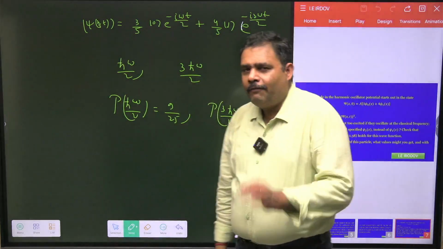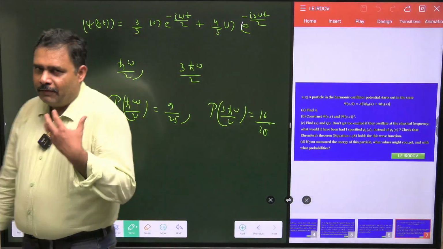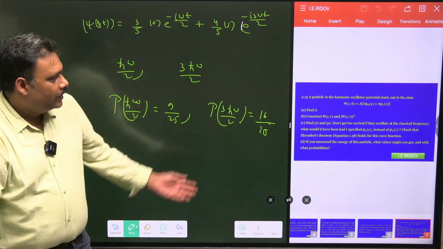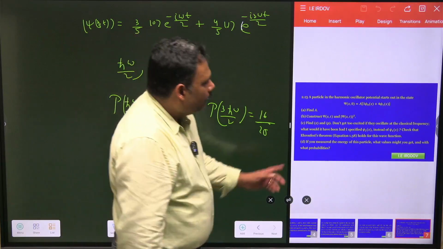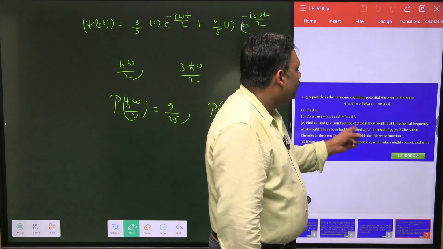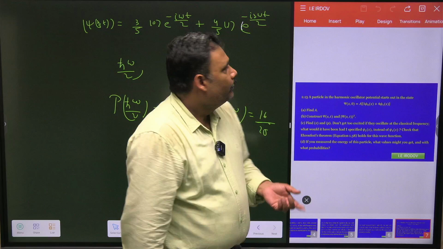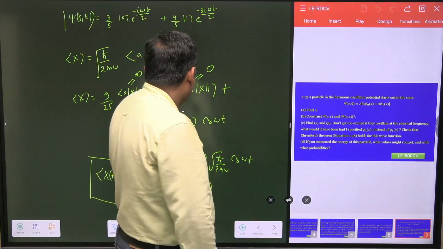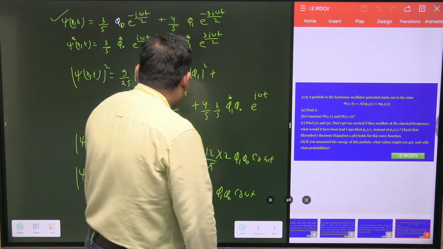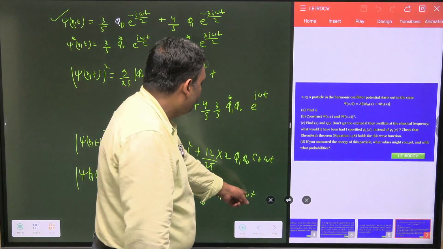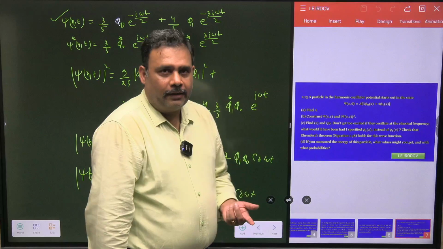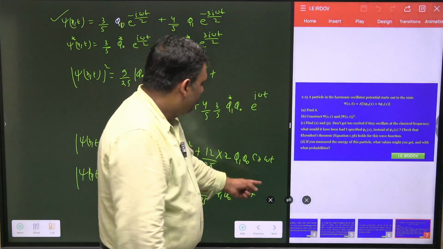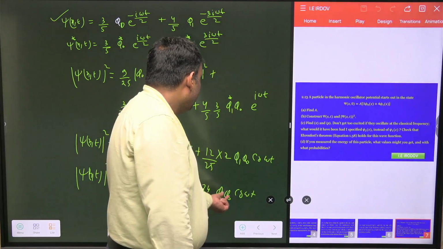So students, it's a wonderful question, and it is very interesting how you are going to compare it with the classical system. This is very important. And it is also asked what is going to happen when you replace ψ1 with ψ2. When we replace ψ1 with ψ2, then in the probability density part, cos ωt is replaced by cos 2ωt, because it is just about the energy difference between two levels. So it will be φ2 and φ1.